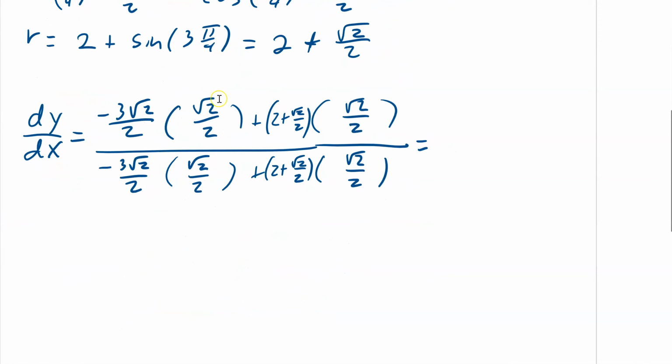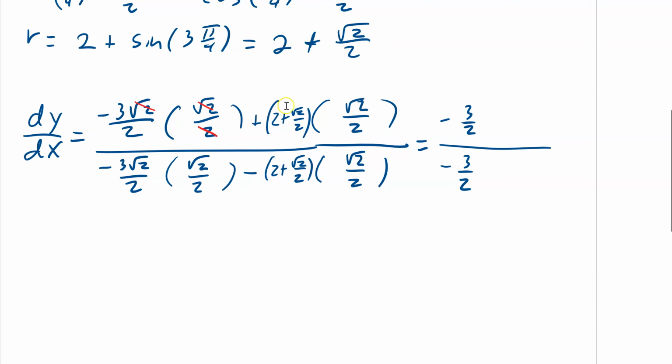So the rad 2 is going to make a 2. And so they will cancel one of those, giving us negative 3/2. And that would be the same on the bottom, since both sine and cosine at pi over 4 are the same value. And then we're going to distribute. Oops, this is a minus down here. Very important to make sure everything is transferred correctly. Otherwise, your answer will come out wrong.